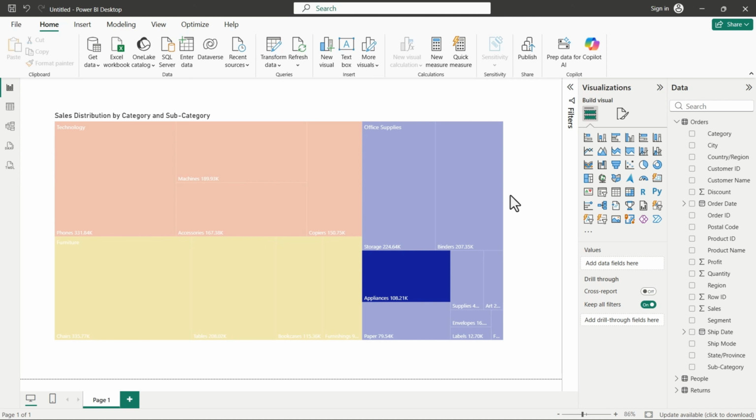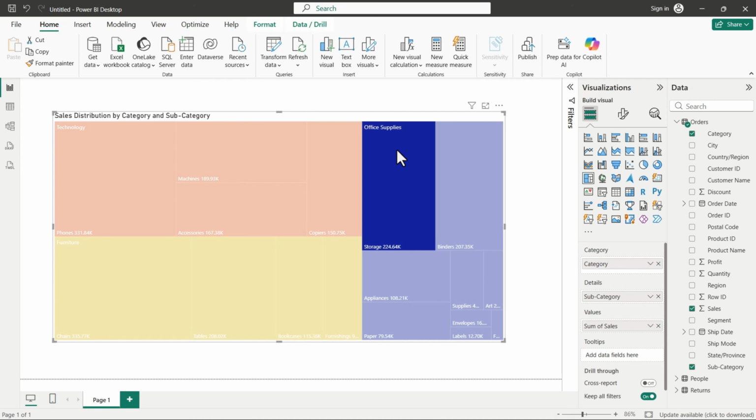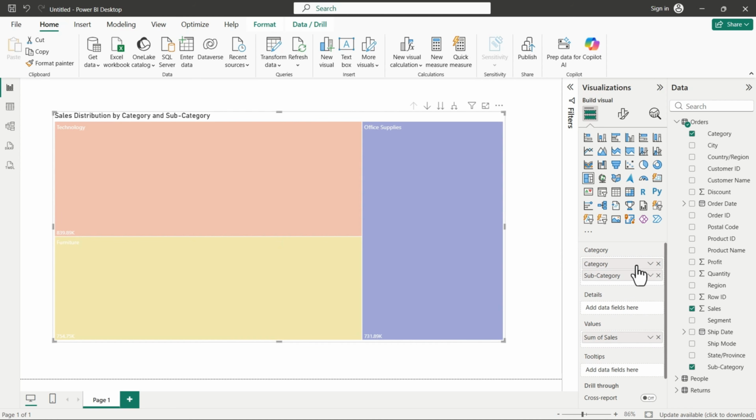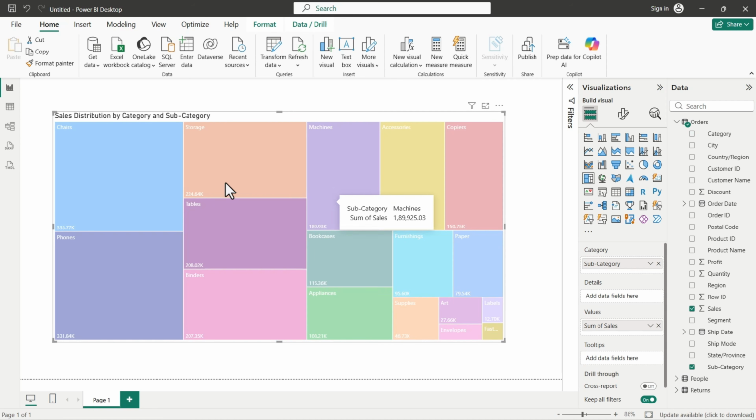Treemaps are fantastic when you have too many categories for a pie or donut chart, but try to avoid adding too many deep sublevels, or the smallest rectangles will become too tiny to read comfortably. Two levels of hierarchy are usually the sweet spot. To demonstrate this, I'll drop subcategory directly into the category well, instead of sticking to a single main category. Look at the result. It looks absolutely cool and shows you the true visual power of deep data breakdowns.